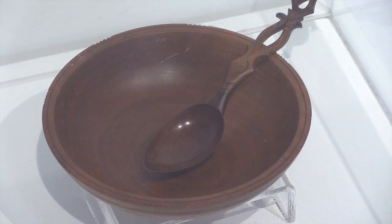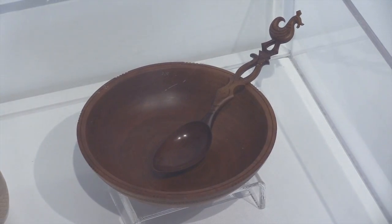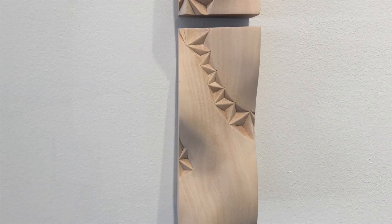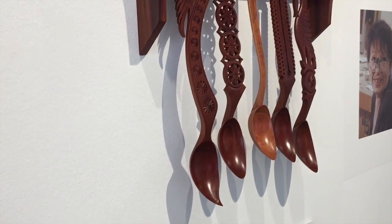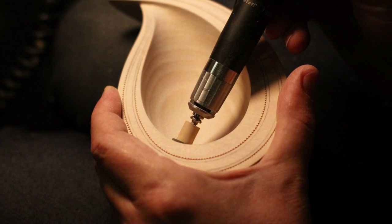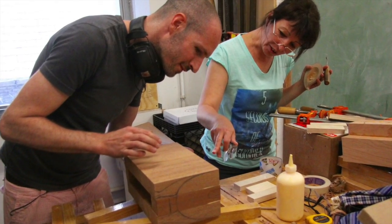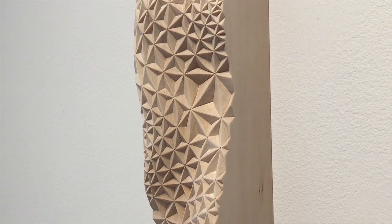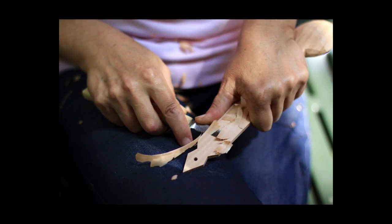I came a little bit scared. I wasn't sure if it was not too late for me to start doing new things because my work was so traditional. But then I decided I think I'm quite skillful, so I will take my skills, create new things, to dare a little bit more. I will let myself be influenced by other people, and this is what I did. So if you look at my work, you see I tried different directions. People think that I'm just a chip carver.